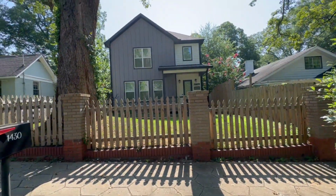Okay, I'm walking to my first home example, and like I mentioned in my intro, you're going to find a lot of bungalows in this neighborhood. There's some newer builds too, but for the most part, you're going to find 1920, 1930 bungalows. A lot of them have been renovated. A lot of investors have come in, fixed these homes up.